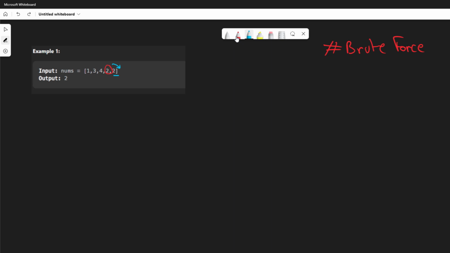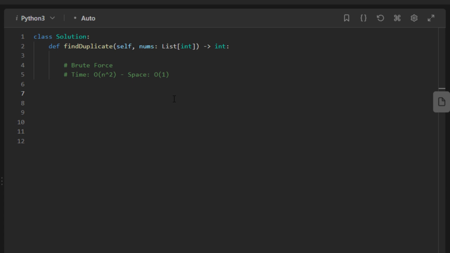To evaluate the time complexity for this, because we go through each element, and we do a pass through the array for each element, it's an O of n squared time complexity. And for the space, we don't actually make use of any extra space or any data structure, so it's O of 1. Okay, let's do it on LeetCode now.